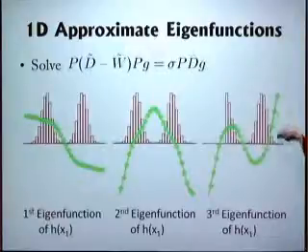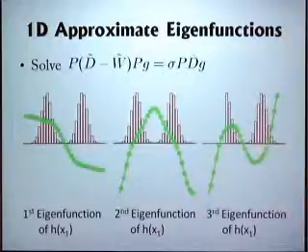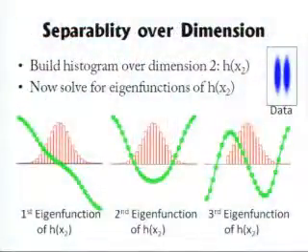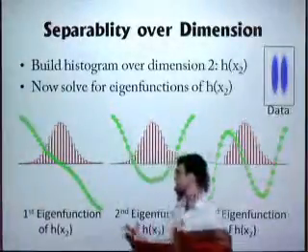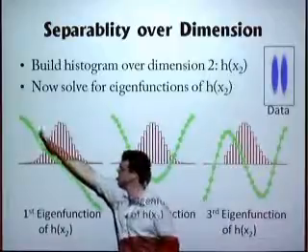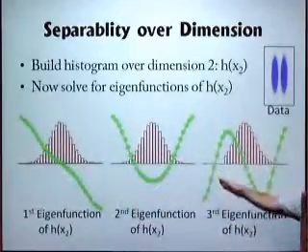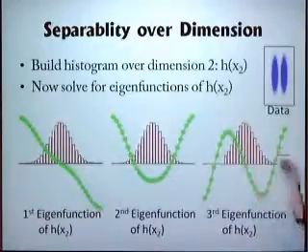So each of these little circles corresponds to the x coordinate. It's lined up at the x coordinates of the bin centers. And so we do that for one dimension, and then we go on to the second dimension. Okay, so this is what the marginal distribution looks like for the second dimension. It's sort of Gaussian, because of our little toy example. And so the first eigenfunction is pretty linear. And then the second one's got sort of one kink in it. The third one's got a second kink in it, and so on.